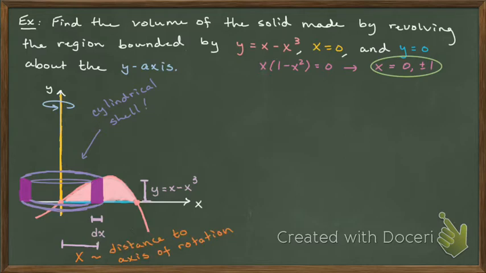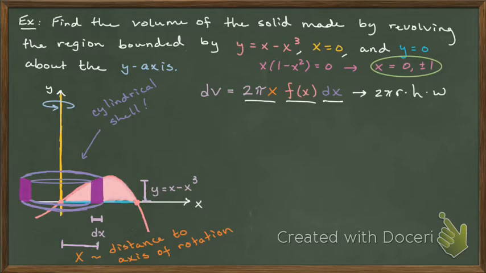So again, the distance to the axis of rotation from my slice. So let's write that formula then. My dV is going to be 2 pi times the radius, and again that's x for us, times the height of the function f of x, times the thickness dx. Okay, so I can write this as 2 pi r h w, right? 2 pi the radius times the height times the width. That 2 pi r is really the length, right? So again, trying to make reference to that general formula of the volume of a rectangular prism.